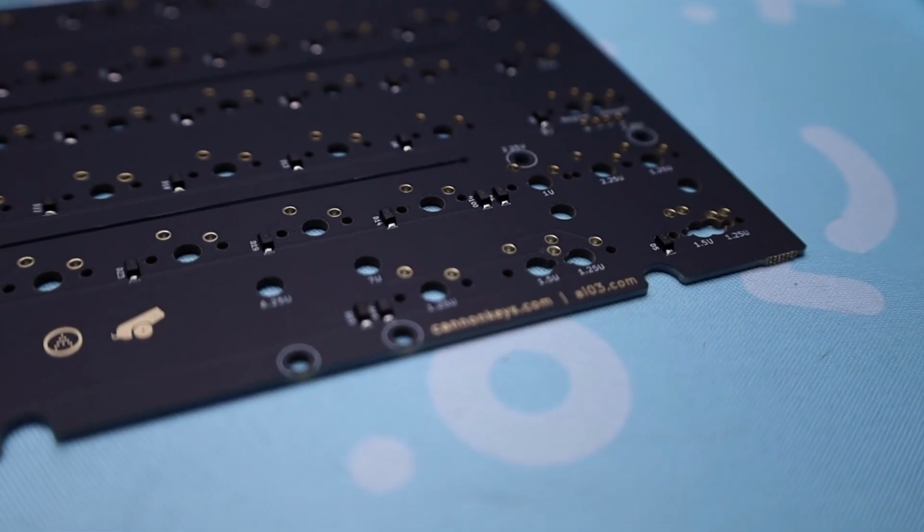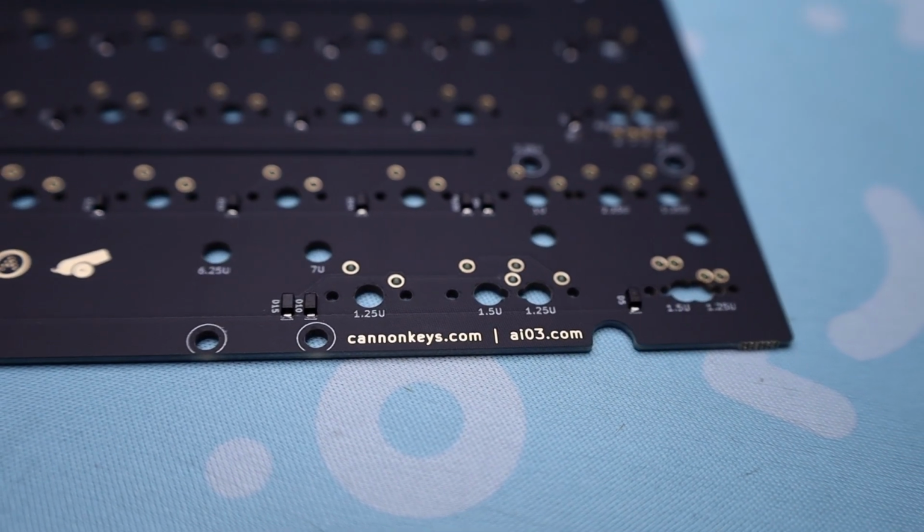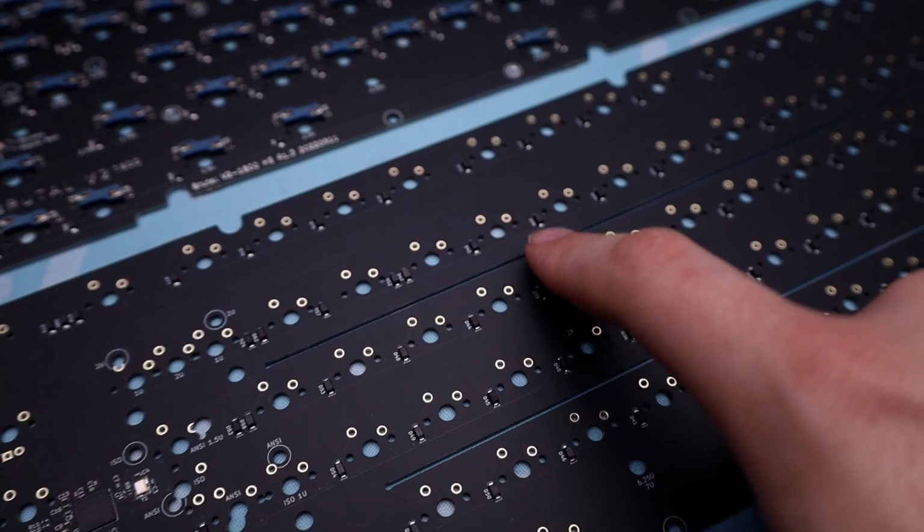Now, taking a look at the PCBs, you have the hot swap and the soldered version. Like I already said, I'm going to be using the hot swap version, but looking at both of them, dude, they're beautiful. They look good. I could go into the foam and the stabilizers, which are Cherry clip-ins, and I have some words to say about those. Anyways, I want to get to building this thing, so let's do this.